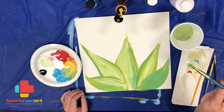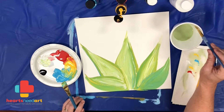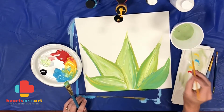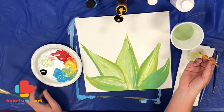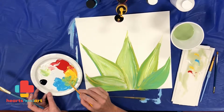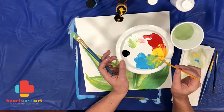Now, the agave has a bloom that comes out. So now I'm gonna grab my round brush, and actually, I think for you guys, you should grab your smallest brush that you have, get a little bit of water on it, come over to where you've made your greens, and roll that water around a little bit. The more water you add to your paint, the more fluid it is.